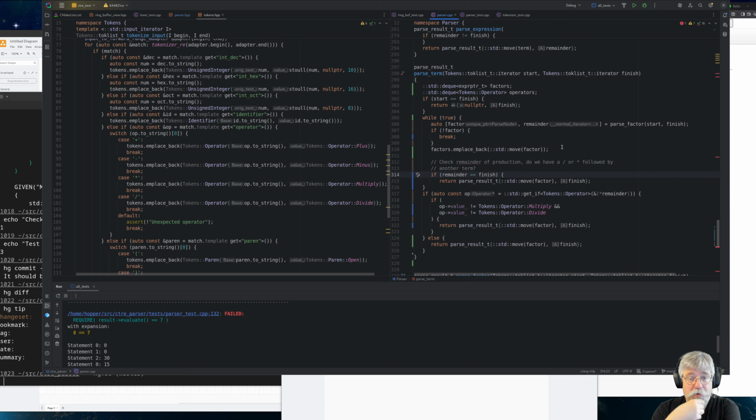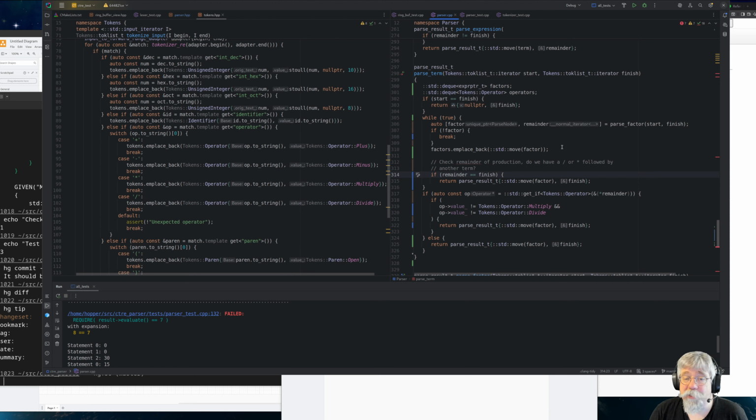Yep. This is the move our start. Okay. So if we get here, complain that we expected a factor. And if we didn't get a factor, it's actually an error here.